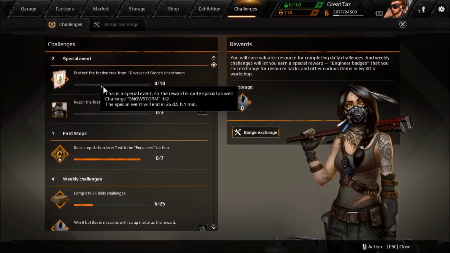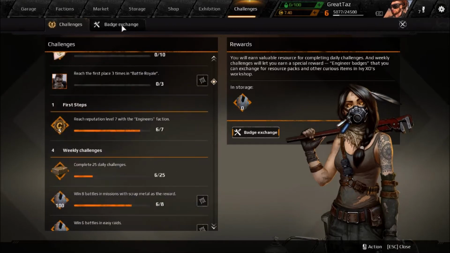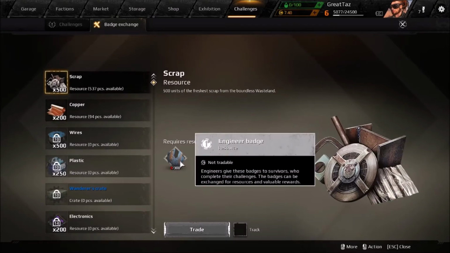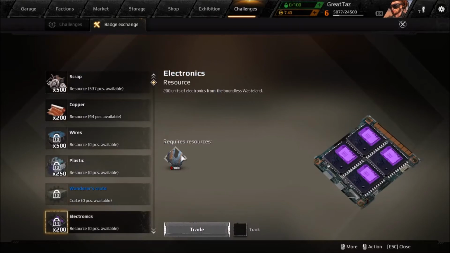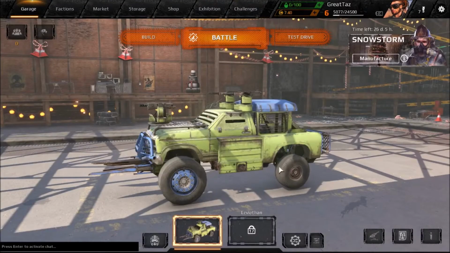You got all kinds of daily special events, or daily challenges, weekly challenges, and here's all the completed challenges I have done. And then you can exchange badges, and these are resources. You can exchange it for resources and valuable rewards. You can build these things. You can scrap them, and this is how much it costs to actually do this stuff. I don't want to waste my scrap because you need scrap to do other things. You can sell scrap real cheap and get it in the shop to do stuff.